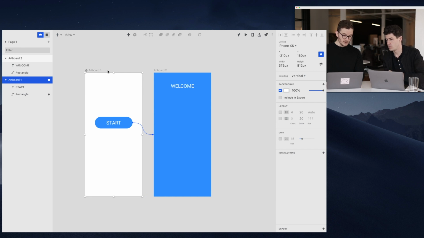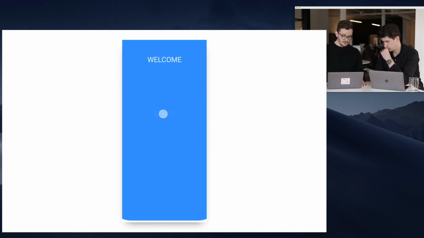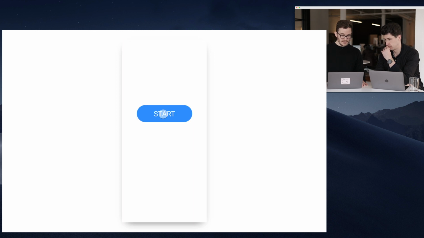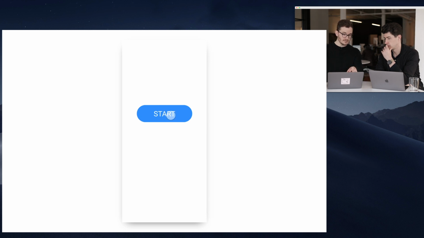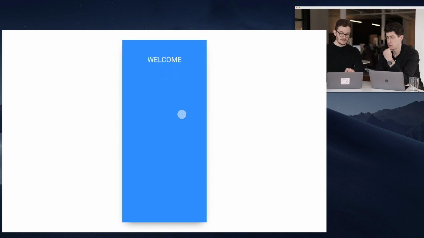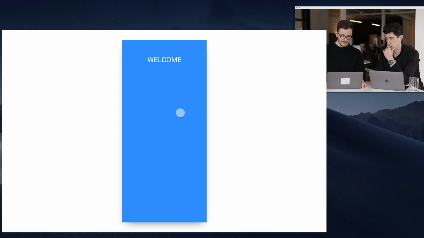So when I preview it, what I wanted was for that button to blow up and fill the screen. So I'll select that to start with and do the really simple prototype. I'm going to click on that shape that I just selected. And by default, that's the default animation that it did without you tweaking it at all. I just click on the shape and whoop, it fills the screen. This start text is also that welcome text. Now I don't think there's a way to elegantly transform text. If somebody knows of a way, let us know. I hope it conveys well on the video, but I think it sort of fades out and then fades toward the top. So that's a really simple animation, but you can see how beautiful that transition is.